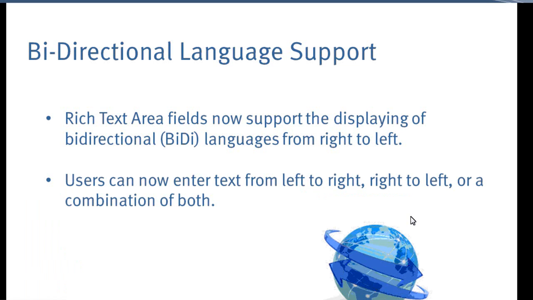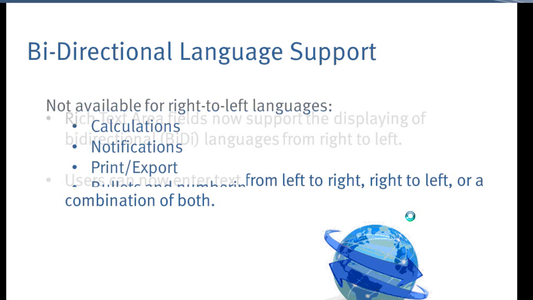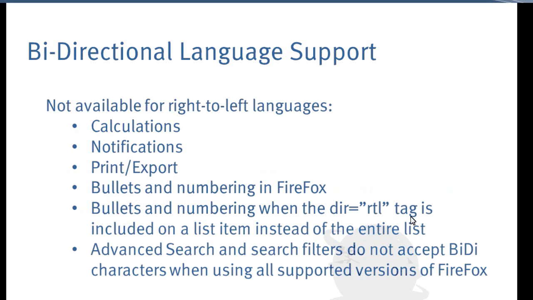A new feature that helps support our globalization efforts is bidirectional language support. Text may be entered left to right, right to left, or a combination of both within the same text field where the text area is set. Arabic and Hebrew are the two languages that are most widely used in terms of right to left. Complete right to left language support is a long process, so we wanted to point out that this feature is only available within text fields where the text area is set for now.